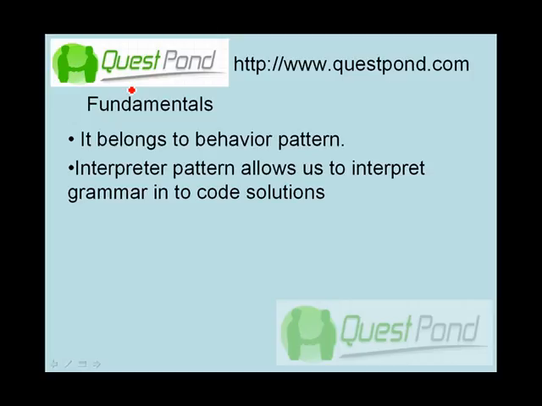Okay, now what does grammar mean? First, the source code is a grammar, where you write your syntaxes, and the compiler is nothing but your interpreter, which interprets that grammar and develops a final output, either a DLL or an exe, or the full compiled format of the source code. HTML is a type of grammar, and the browser is like an interpreter. The browser runs on the HTML grammar, parses it, and displays the output.